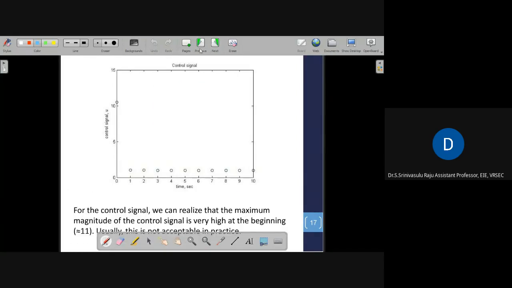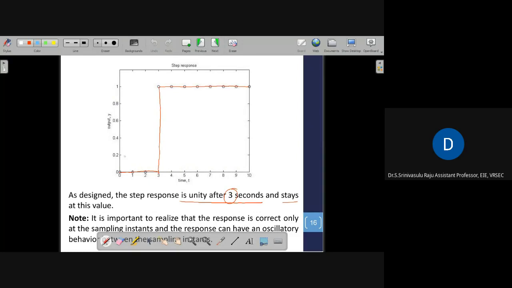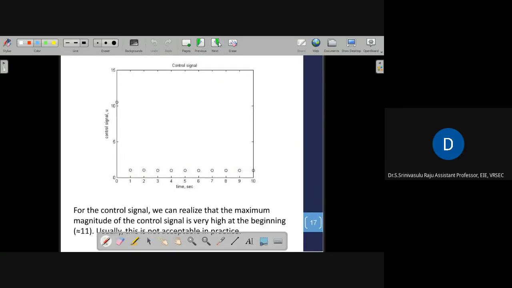Now we have seen in the previous slide how the output tracks the changed set point. Now on this slide, how the controller gives the effect. You can observe here, initially at 0, we have a large controller output. Why? Because the error is large. We know the deadbeat algorithm will track the set point within one sample period, so immediately it drops to some value, then remains constant. The control output remains constant.